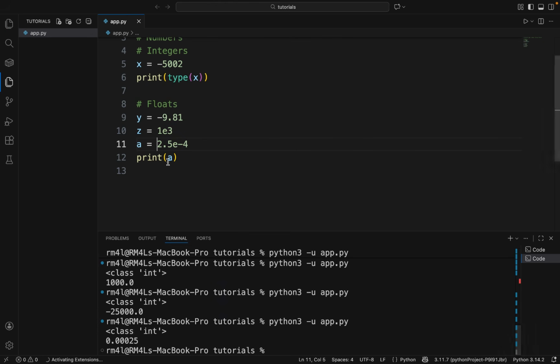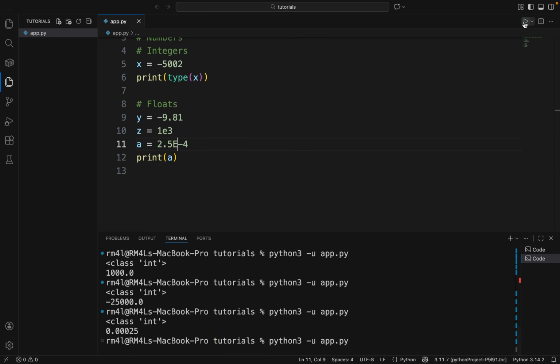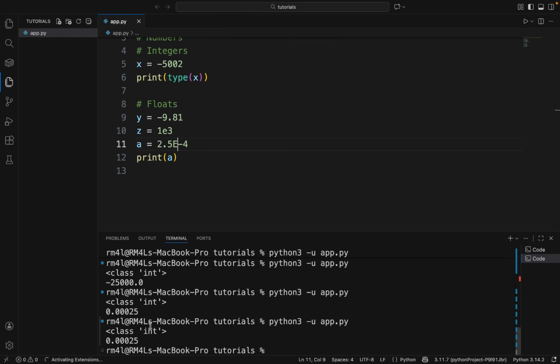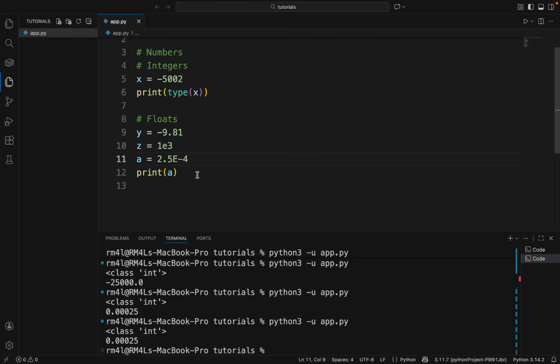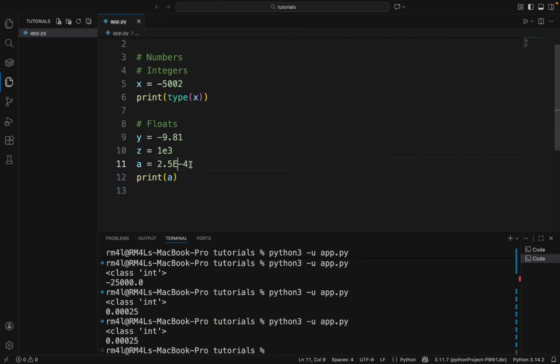Basically, this is telling us 2.5 times 10 raised to power minus 4. That's what it means. You could also use a capital E, an uppercase E, and we still get the same result. So exponential can use an uppercase E or a lowercase e.